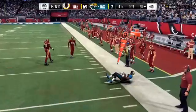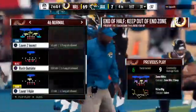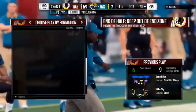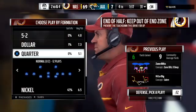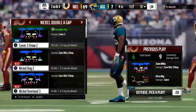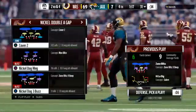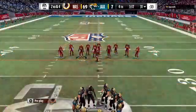Sideline throw, it's complete. And a nice job there of keeping the toes inbounds. A gain of 6 there on first. One thing I think that's safe to say defensively, the tackling's been really good. And because of that, it's been very, very hard for them to move the ball because you're not getting the benefits of run after catch. They're tackling them almost on the spot. That means you have to run extra plays, harder to move it.